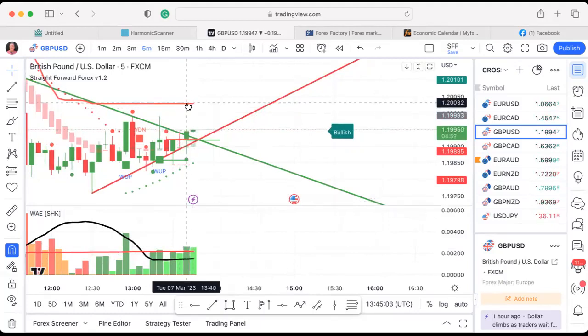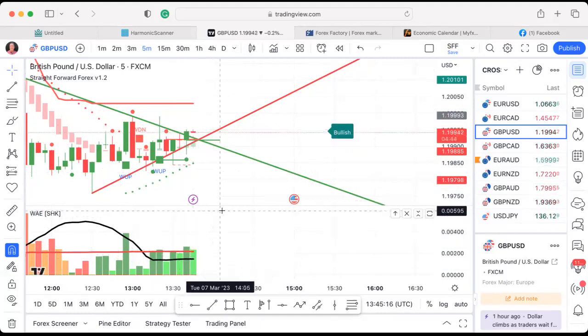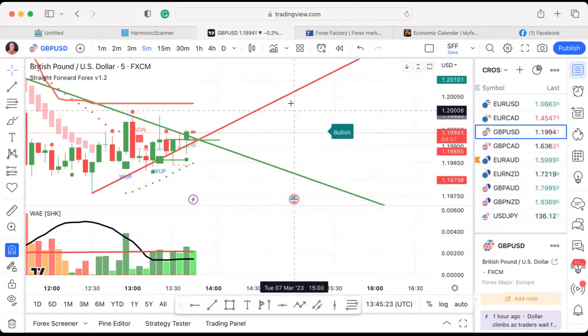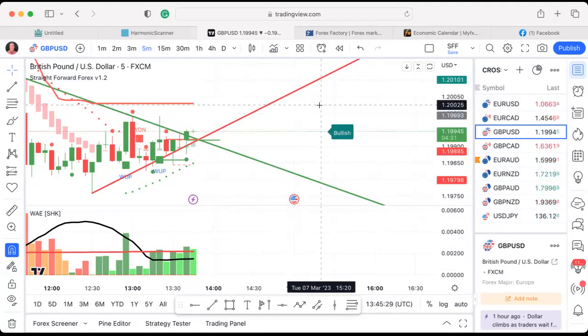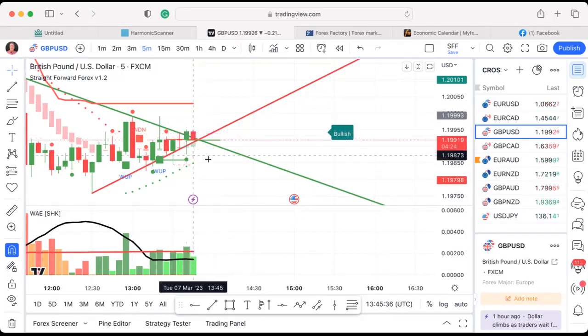We've got the super trend, which is still red. It's flat, but it's red. I would like to see that green and below the price, and I would like to see some changes here. But GBP US dollar could well be making a move. So let me go through the process that I would go through if I was thinking about getting in for a buy. You can see that candle is closed above the green line, so I'm now thinking, well, I could get in here. I might get in for a buy.